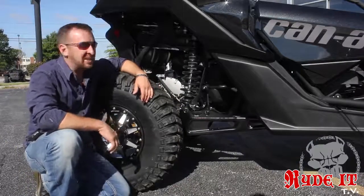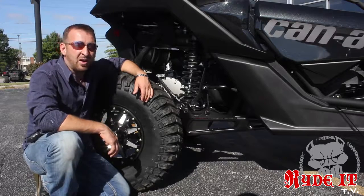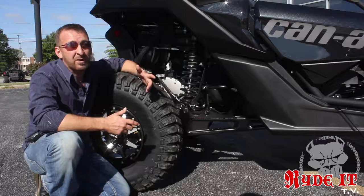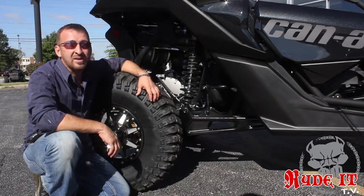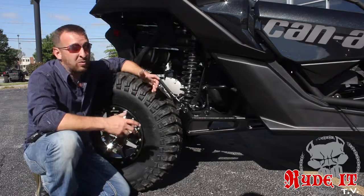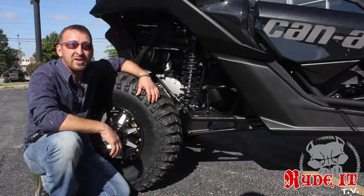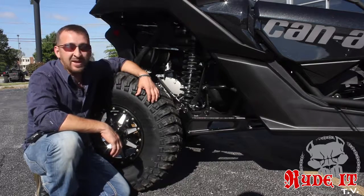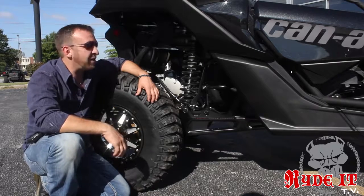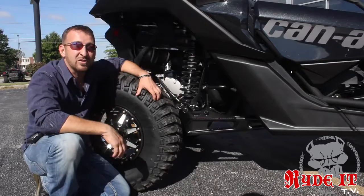This new triple cylinder engine is incredible — 154 horsepower. This is not a new motor for Can-Am; it's been around for a while. They've had it in the Sea-Doo for a while and also in the snowmobile. So the engine's been with the industry quite a while and makes incredible power and is extremely quiet when you start it. It's almost like starting up a luxury car.